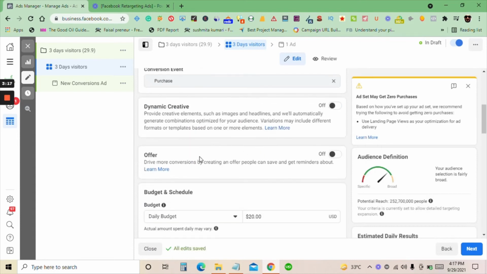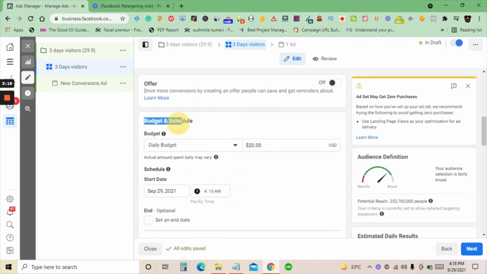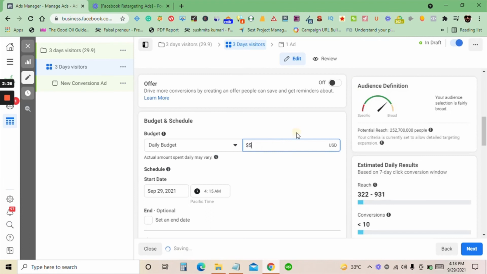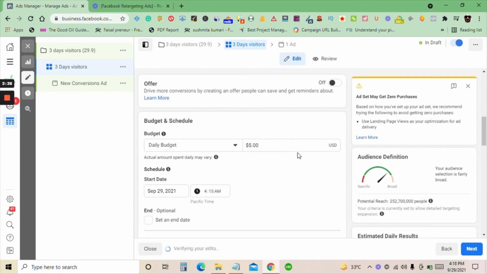Then we see the budget and schedule. This is how you can provide your budget: you have the daily budget, and then you have the lifetime budget. I mostly go with the daily budget, and my daily budget will be $5 a day. I will provide a few recommendations about budgeting your ad campaigns. Basically the budget depends on the size of your audience.